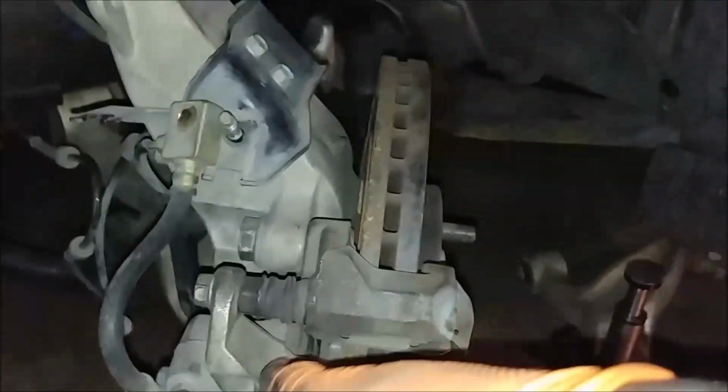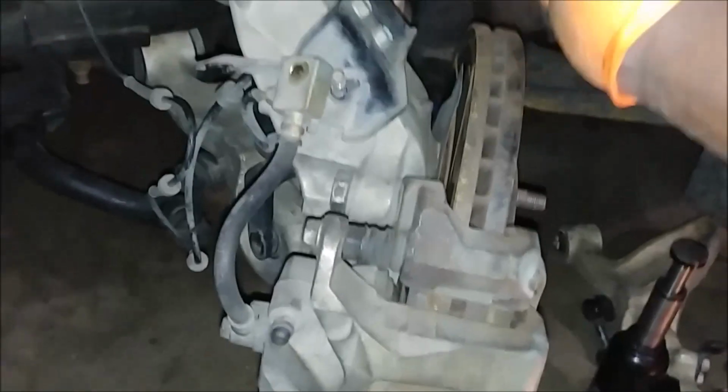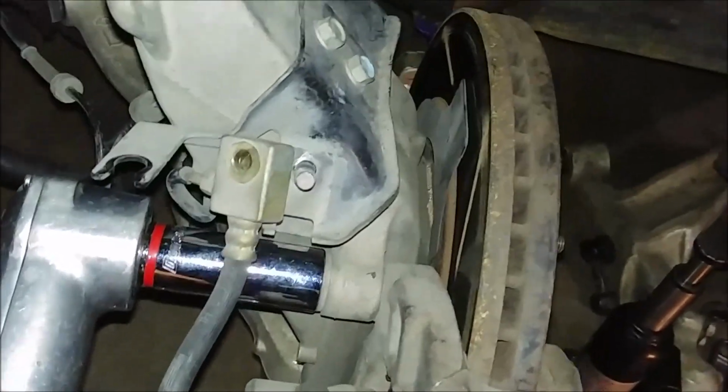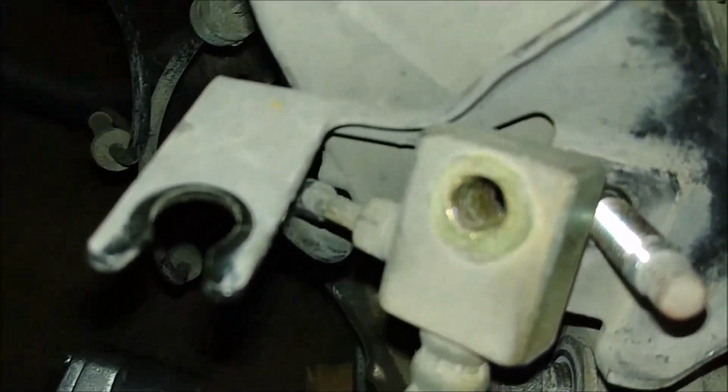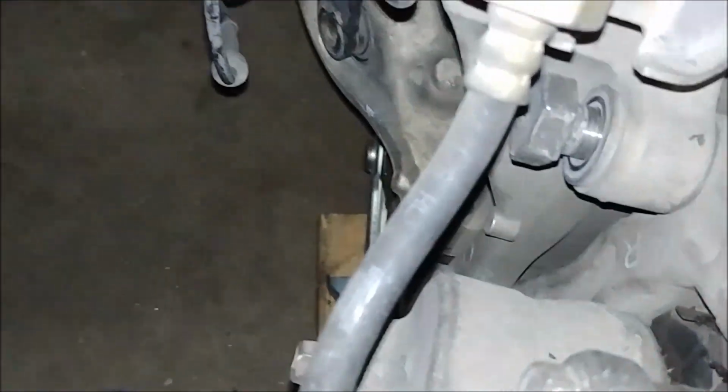All I'm trying to do is I'll be putting some force on this side right here while trying to remove these bolts over here. So while doing that, I want to make sure I don't tear any unnecessary bushings apart. So that's what I'm going to do. So what's this? 22 over here. Okay, so now I'm going to remove this, and the brake should be ready to get out, right?